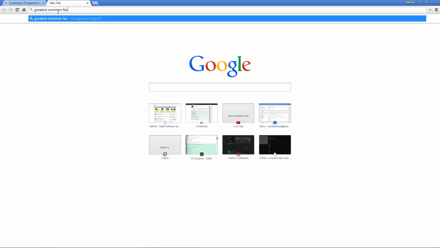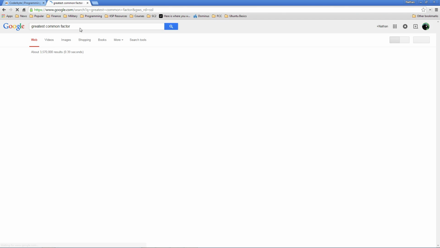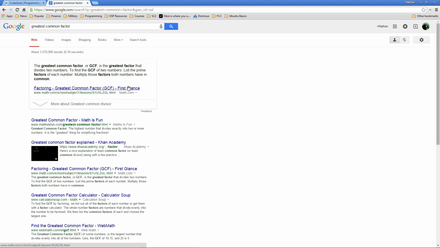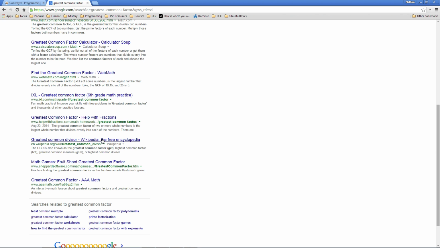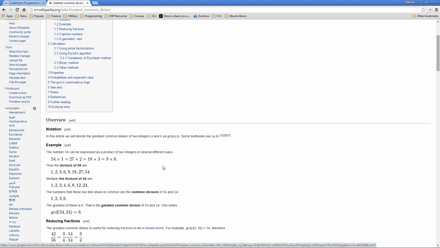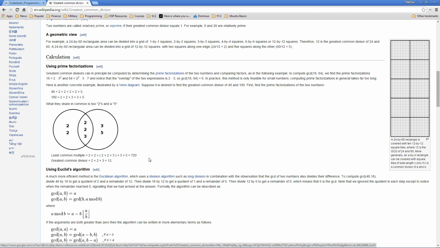A really good way to research stuff, if it sounds like something that already exists, is to Google it, and actually look for the Wikipedia. There it is, greatest common divisor. And there is Euclid's algorithm.